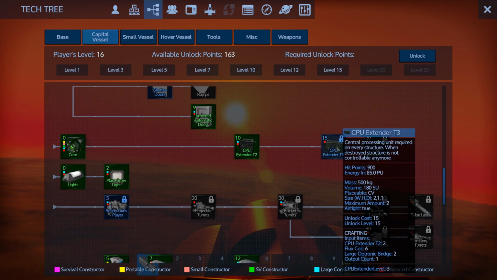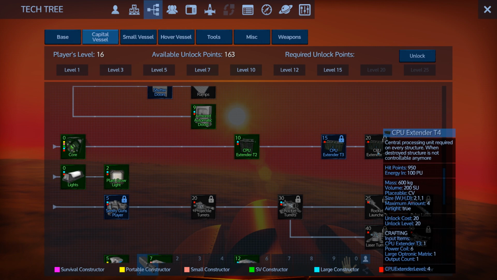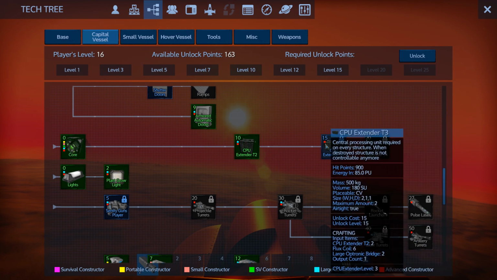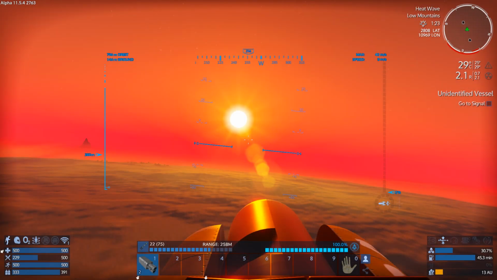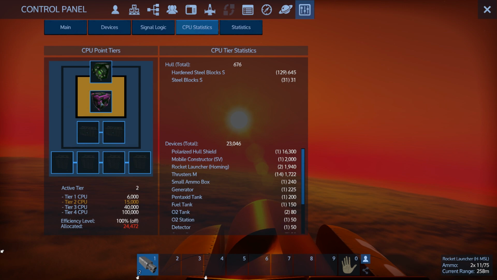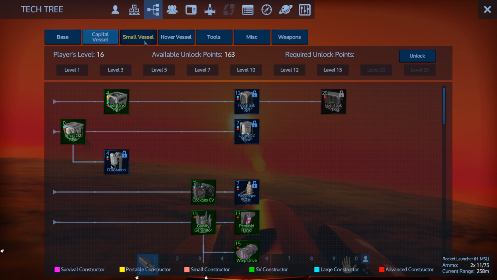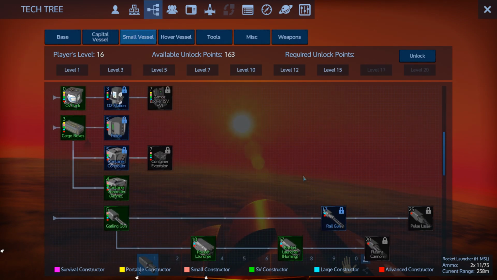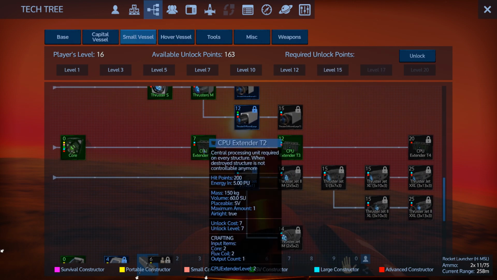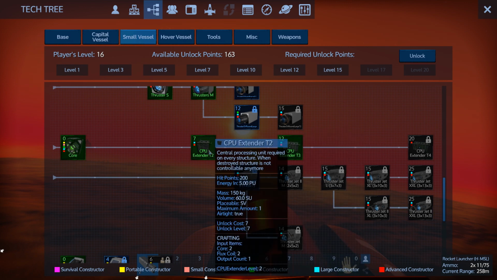Yeah, large optotronic bridge for the capital vessel, and for tier 4 6 power coil one CPU extender. Now the question is, as I have one extender installed on my ship, can I take it out and utilize it to create tier 2? For example, for a small vessel I use it to create tier 3, but that one requires 2 CPU extender tier 2, so 2 of those.